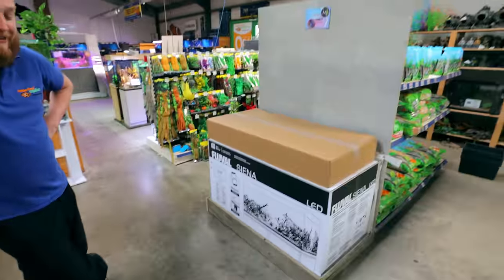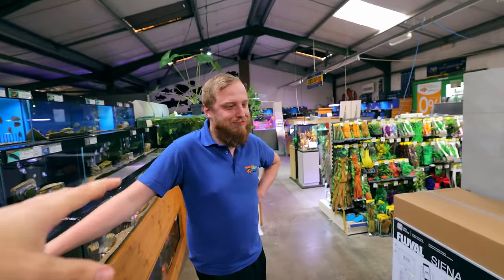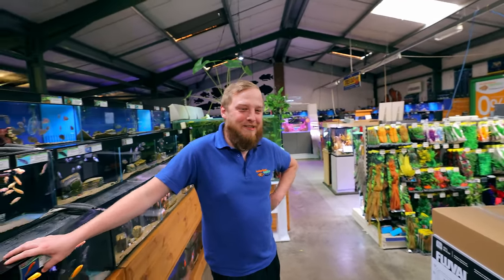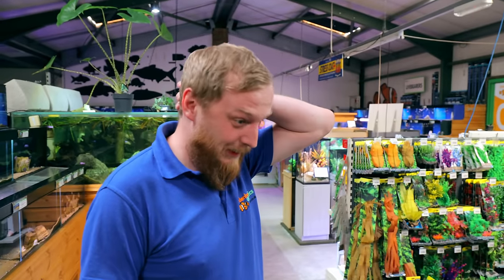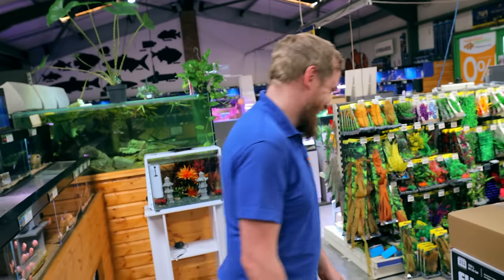Should we build it? I hope it's one of those easy-to-build ones. I hate flat pack building. I'm already not looking forward to it. That's why I normally give the staff the flat pack to do, because I hate it. But it'll be fine. The staff are doing real work, so we can do this stuff. We'll figure it out. This is real work, to be fair.